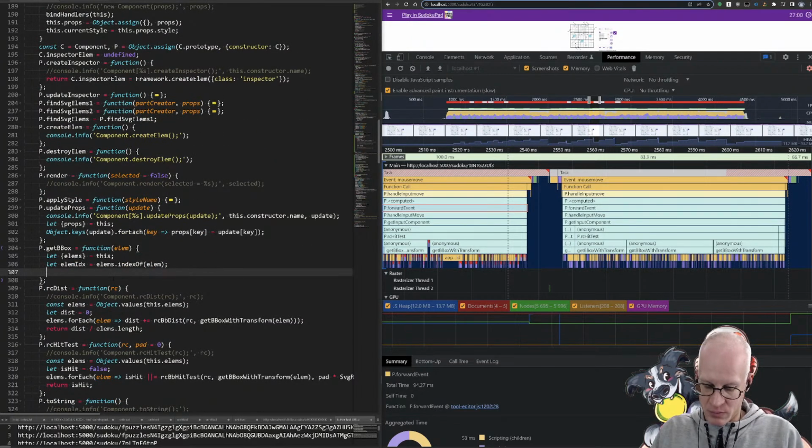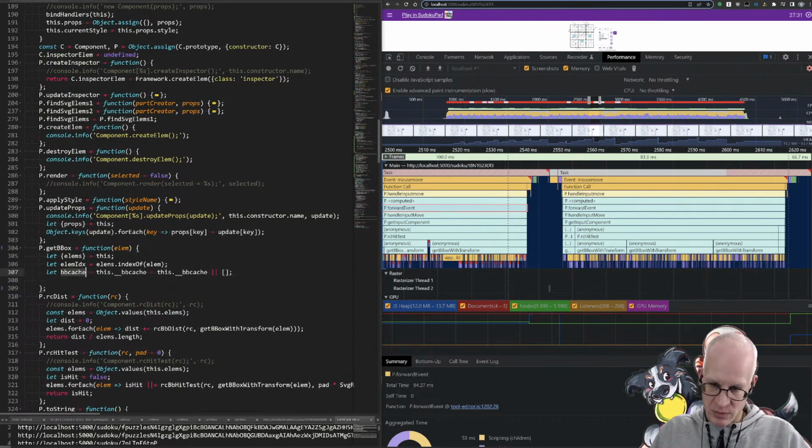So we're going to do this dot, let bb cache equals this dot underscore bb cache or equal this or empty array. Boom. So we have a bounding box cache, right?